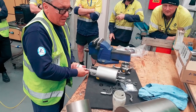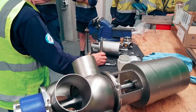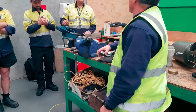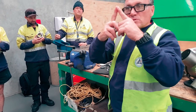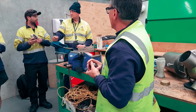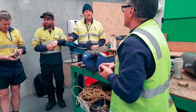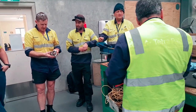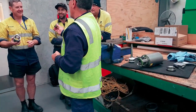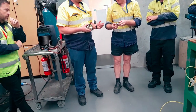So all things going well and to plan, that's all that's needed. I'm not saying just do it up by hand, by all means. This is just a little check. The part always has the smallest point at the top, yes? Have a look at that body. That's where the sticker is also indicating that. But if the sticker's gone, what you really need to do is get your bonnet and put it in either end of it and see what you see. Tell me what you see.